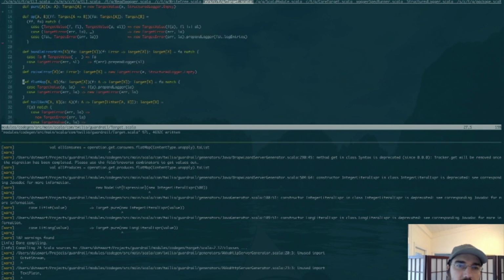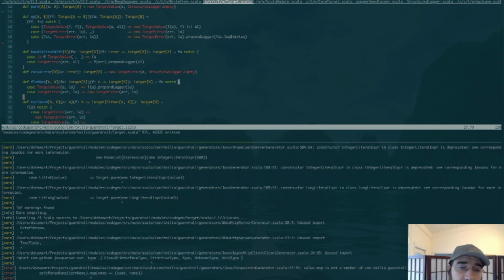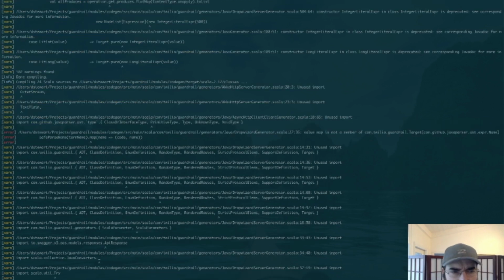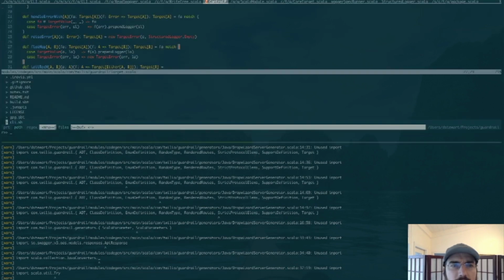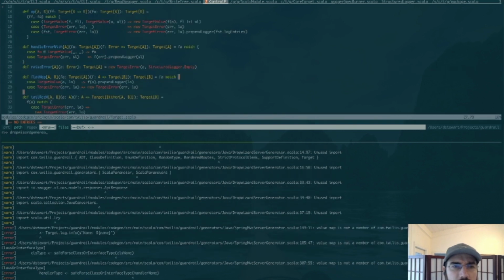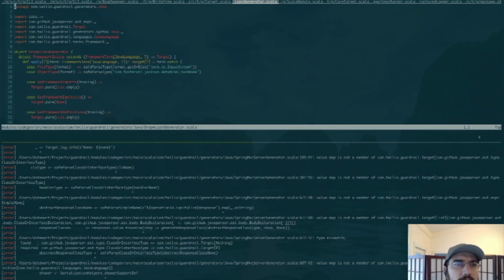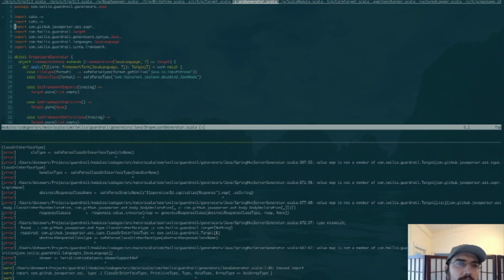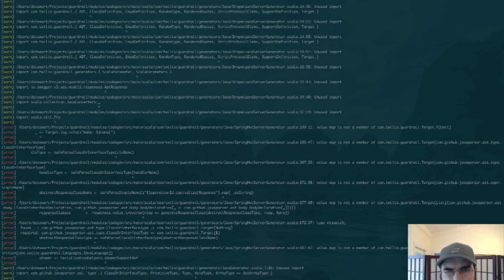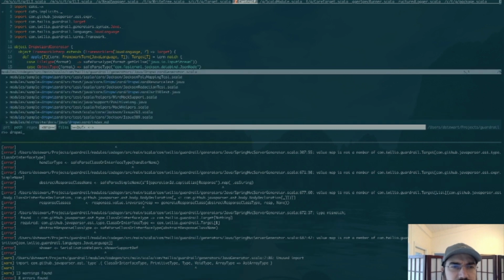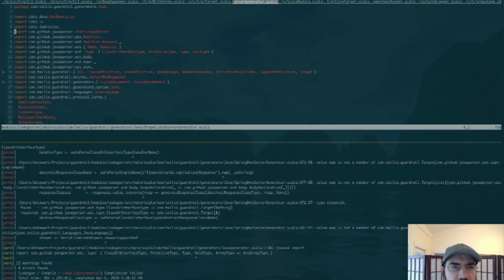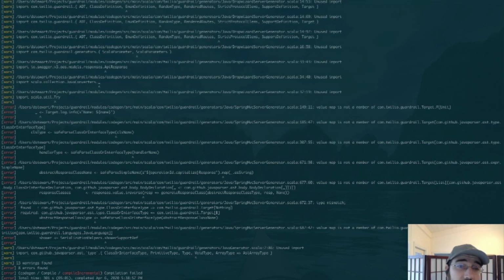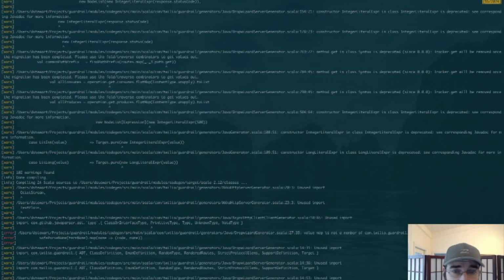We have to rediscover the world because we've changed the function signatures. No. Drop receive generator. No, more. Let's bring in EC server generator. Drop receive server. Oh no. Well, that's unfortunate.